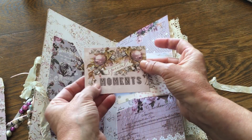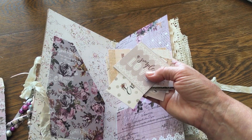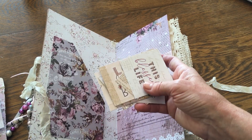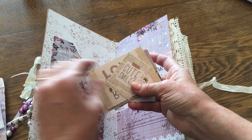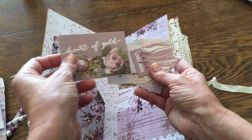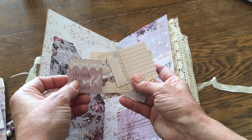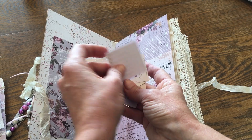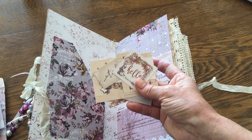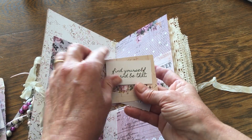There is tons in here. Someone could take these, glue them in, make them into tuck spots, do some collaging — this could be used as a memory book for a wedding where people use those instant cameras and you could put your instant camera pictures in. You could set these out by the table and let people use it as an autograph book or guest book for a wedding. Or again, this could just be used as a regular journal, a bullet journal, or a planner.